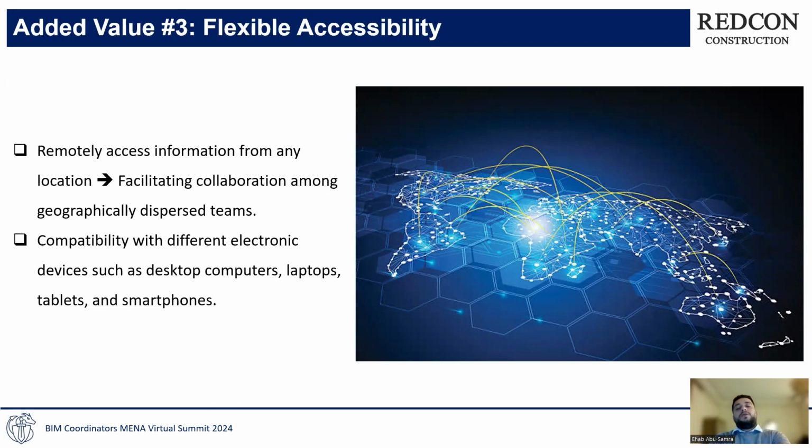We can have an example here, COVID-19. All work from home in COVID-19. Imagine you're not using common data environment and data in your project is located in the servers of the company. It will be very hard to manage all of this data. Moreover, you can have your expert from a different location, maybe a different country among the globe. So I think flexible accessibility is very important.